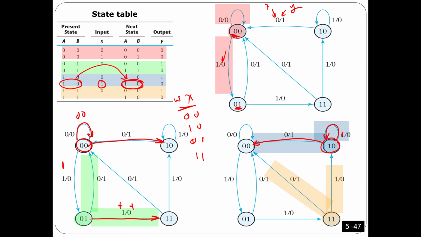So if you changed it to 2 inputs, would you then have to expand the state part? That's a very good question. The question is, if there are 2 inputs, should I have more states? The answer is no, there is no relation between inputs and states. The number of states is related to the number of flip-flops you have. It's not related to the number of inputs. So here, as long as we have 2 flip-flops, I should have 4 states, regardless of how many inputs I have.